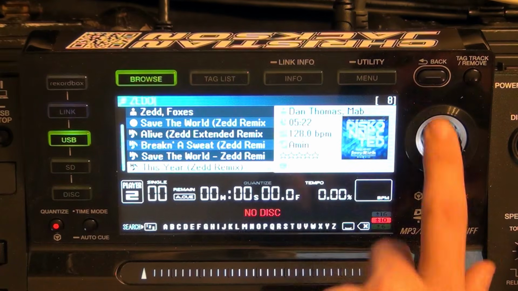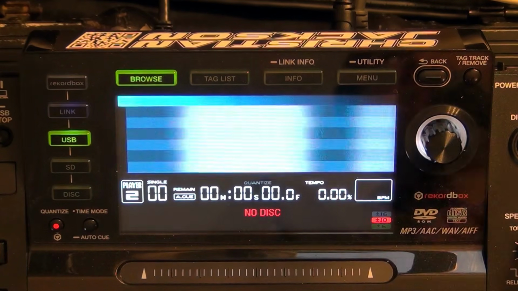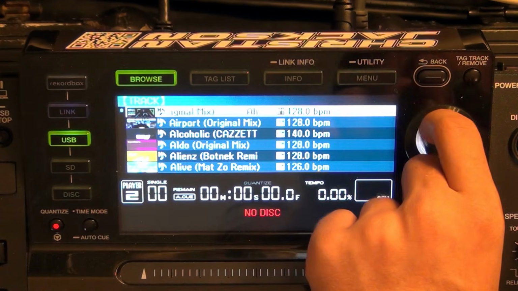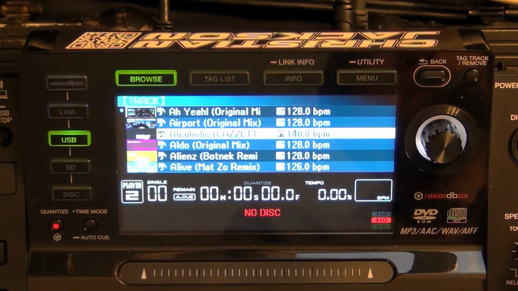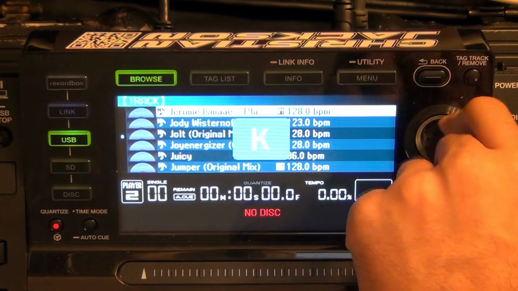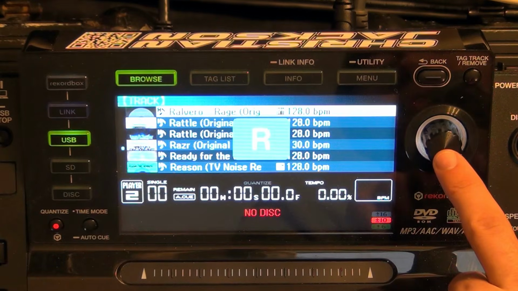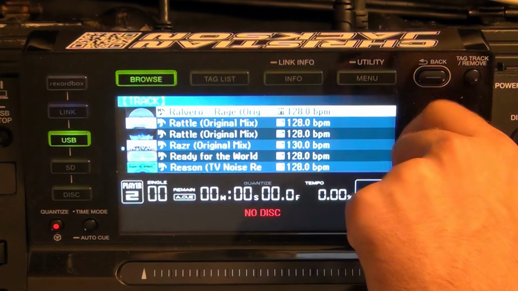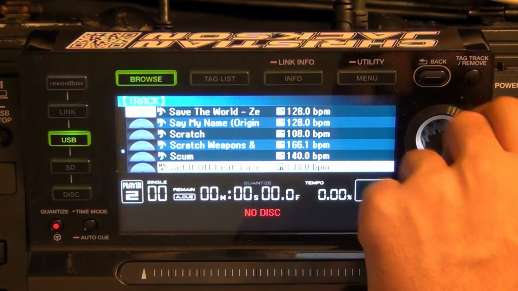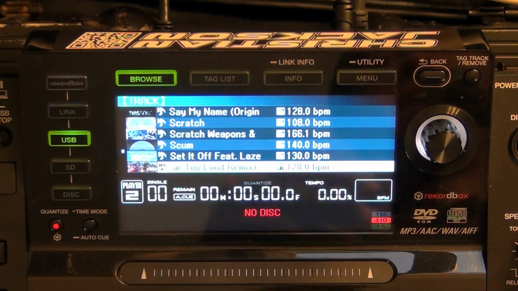To back out of any menu, all you have to do is hit the back button that's located right above the encoder wheel. If you have a lot of tracks in a list and you want to skip down to a different part of the alphabet, all you have to do is hold down the encoder wheel for about half a second and then continue scrolling until you get to where you want to go. As soon as you find whatever letter you want to start with, press the encoder wheel again, and then you can select individual tracks.